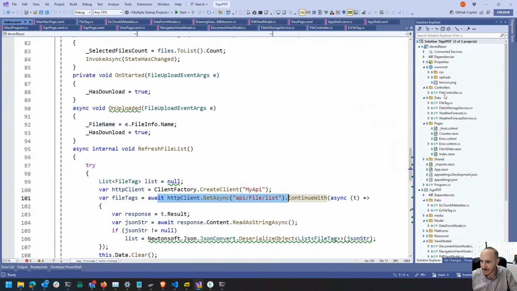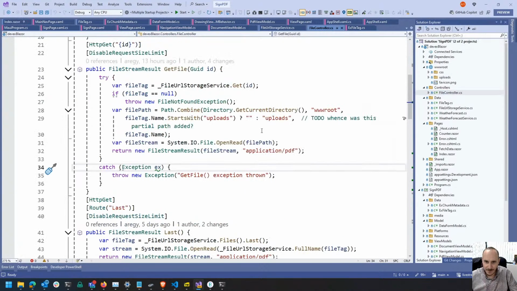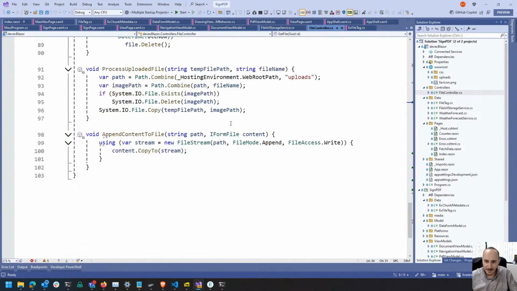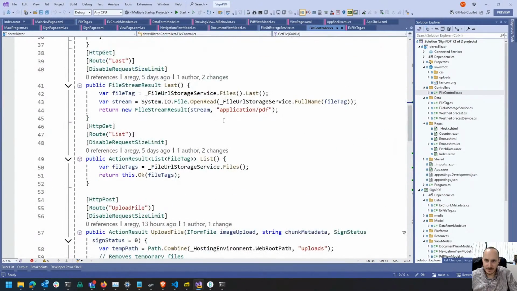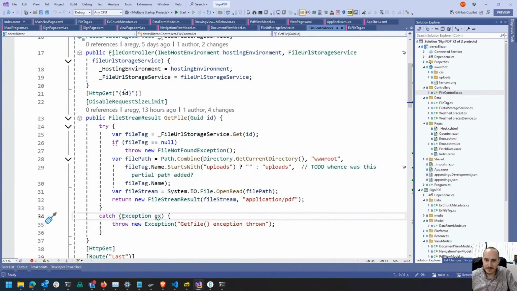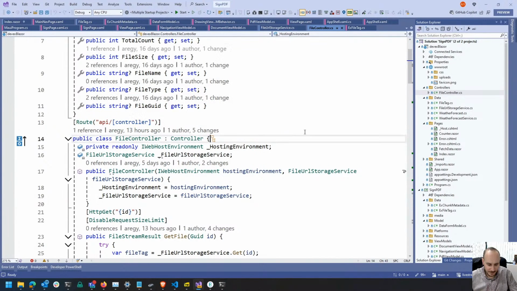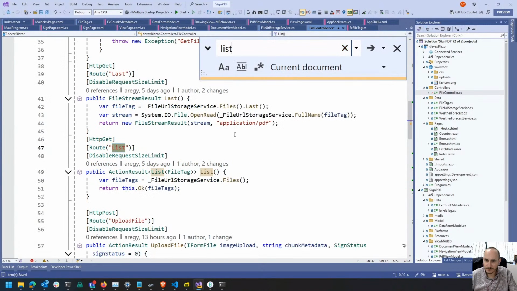And all of that is in this controller endpoint. So let me go ahead and just navigate to the list endpoint. So it's list. Yes, there we go.